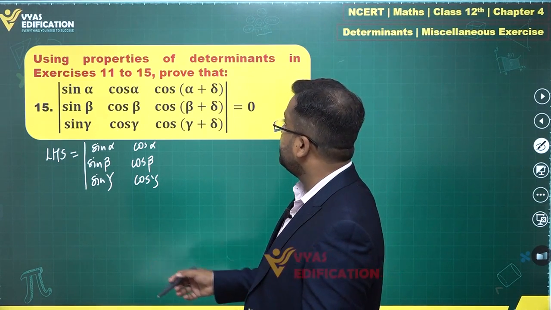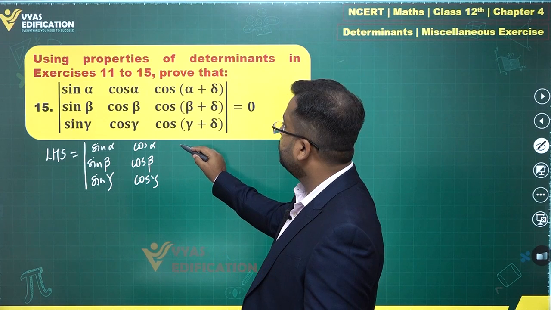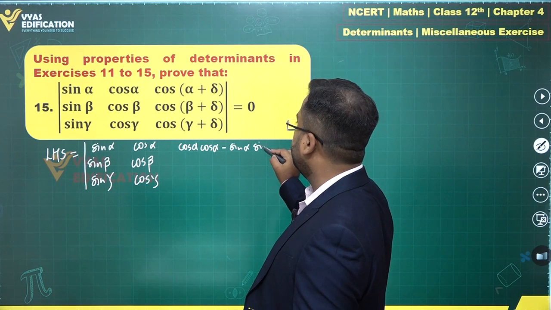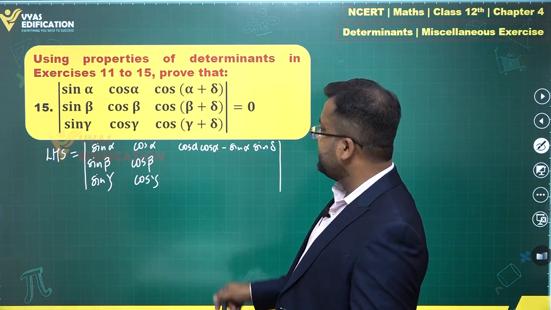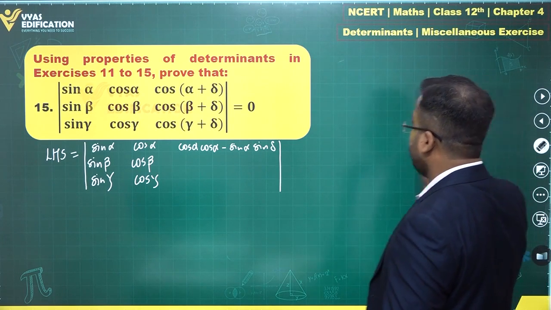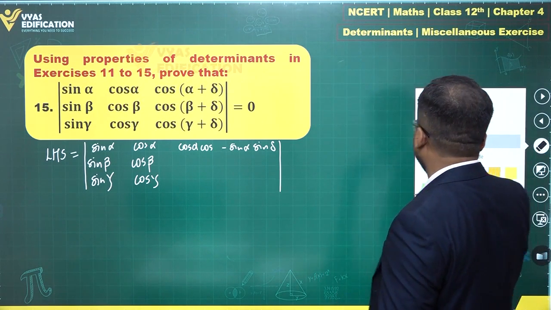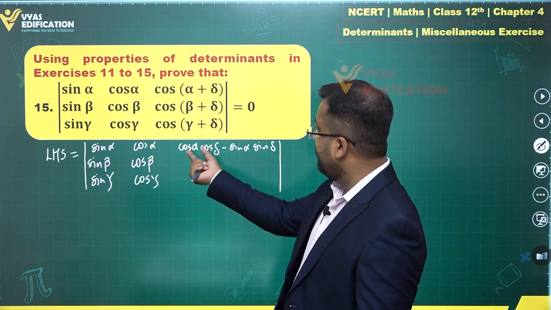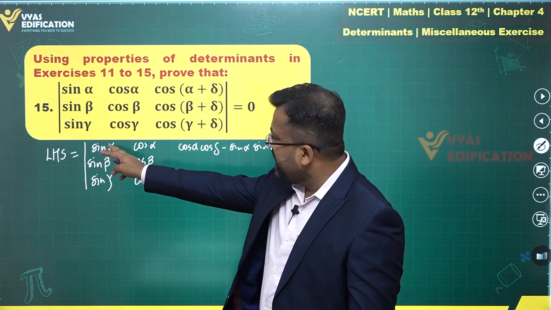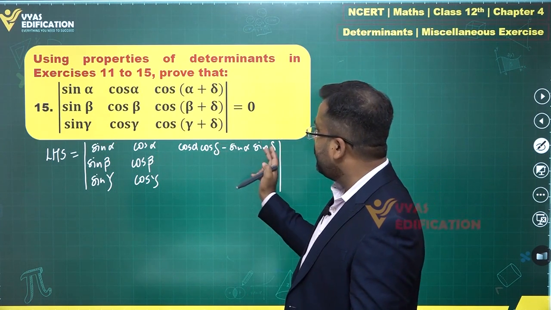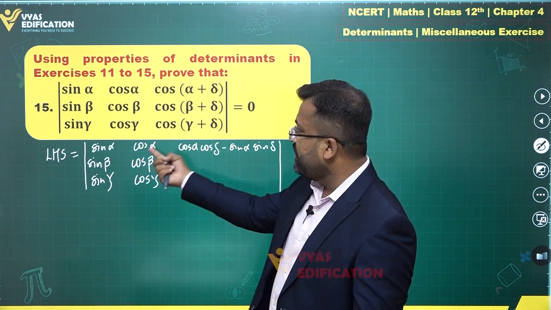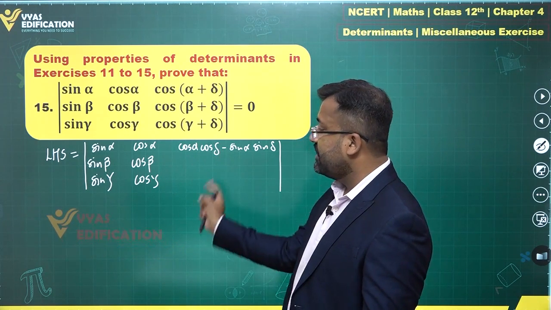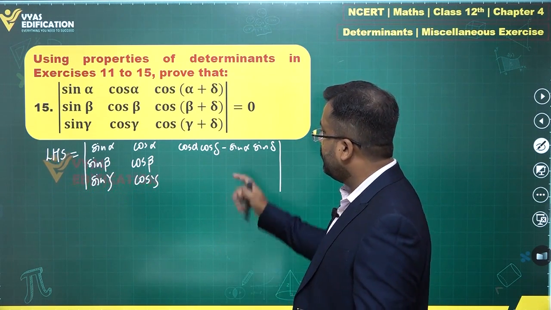Cos alpha plus delta will be equal to cos alpha, cos delta minus sin alpha, sin delta. If you observe, deltas will remain same. So, cos delta and sin delta will remain same in all the remaining terms. You have cos alpha and minus sin alpha. So, if I multiply this with sin delta, sin alpha, sin delta and add over here, this term will get cancelled. If I multiply this with cos delta and subtract from here, this term will also go. This term has to be added, this term has to be subtracted, and I will get a 0 over here. What about the remaining terms?